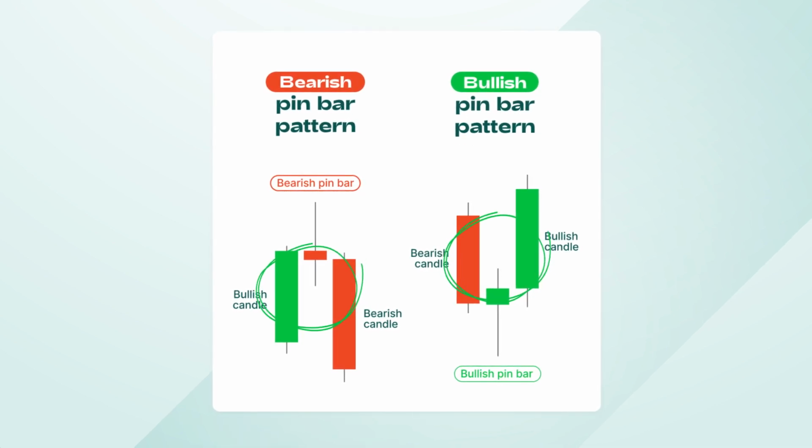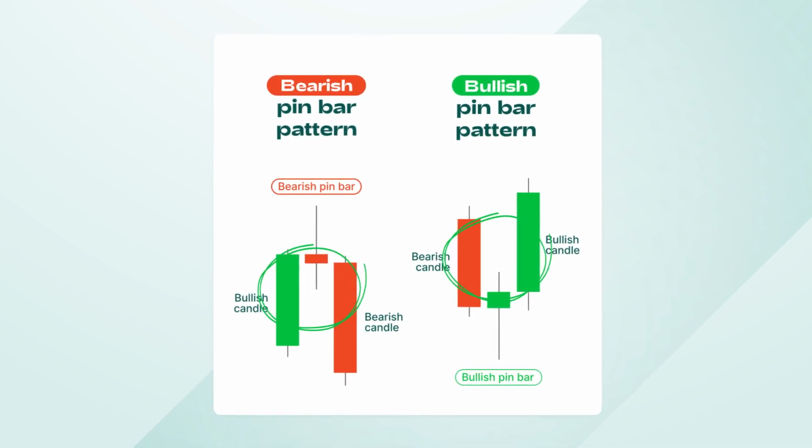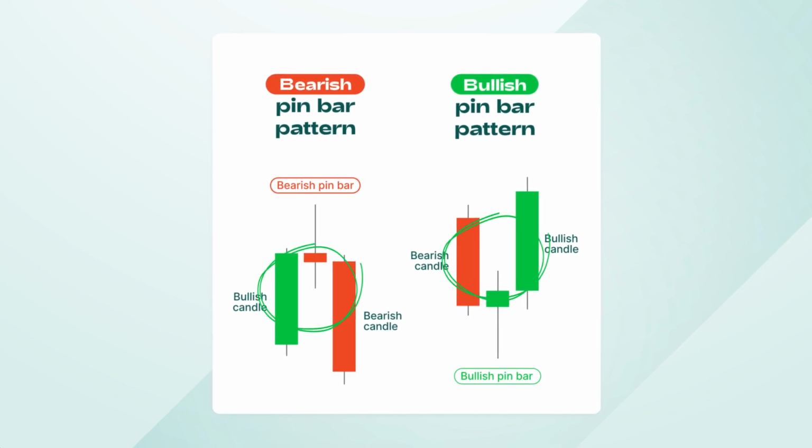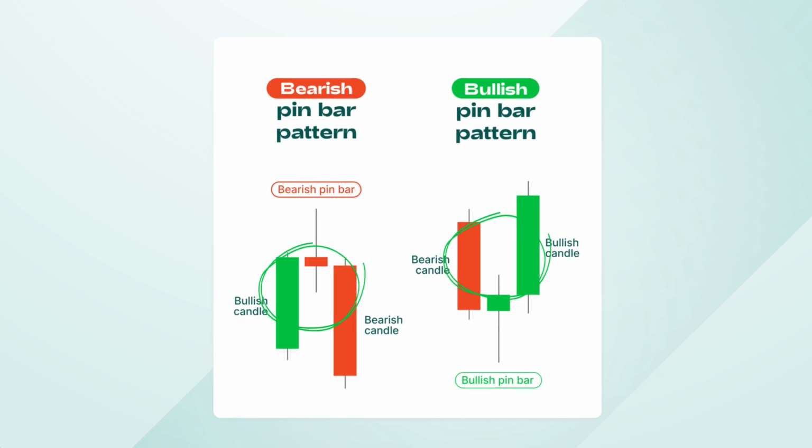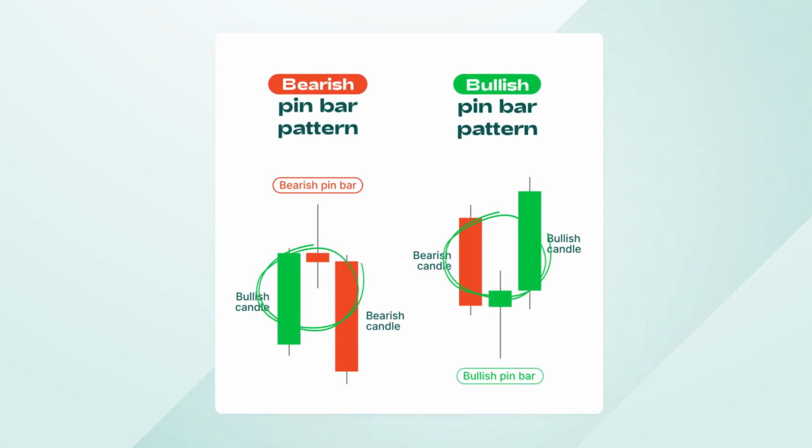Now, the body of the candlestick can be either bullish or bearish. In a bullish PinBar pattern, the long tail is pointing downwards and suggests a bullish trend reversal in the market. And it's formed when the market is in a downtrend and the single candlestick opens up lower than the previous day's close. Then it trades higher during the day and closes at or above the previous day's close, forming a small body and a long tail. Now, the long tail on the downside represents the failed attempt by the bears to push the market lower, while the small body indicates a lack of selling pressure. The long tail shows that the bulls have stepped in and pushed the price higher, indicating that there is strength towards the upside.